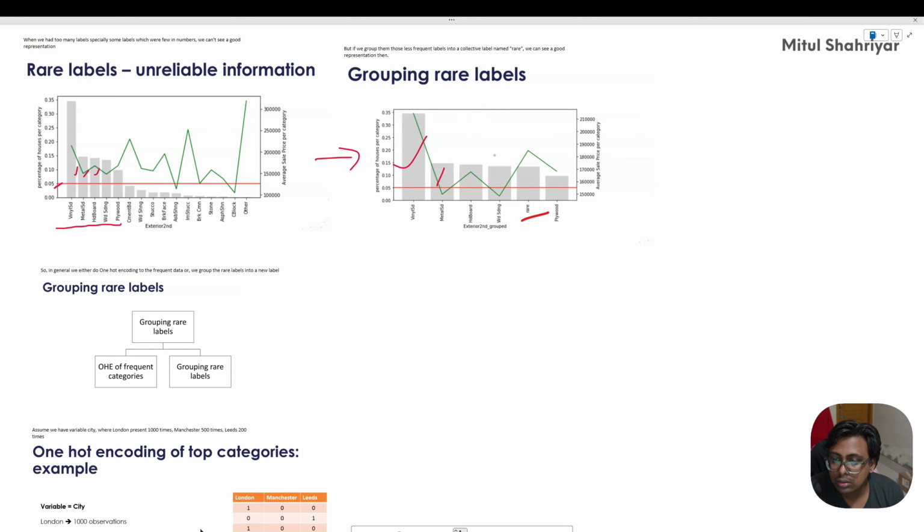And HD board is there. WD, STNG is there. You can see the plywood is there. Now you can see there is another column. What is that? It's called rare. We can name that anything. And it consists of all of these columns. Okay. And all of these we have taken and created a group. Interestingly, now the summation of the values is greater than 0.05. That's great.